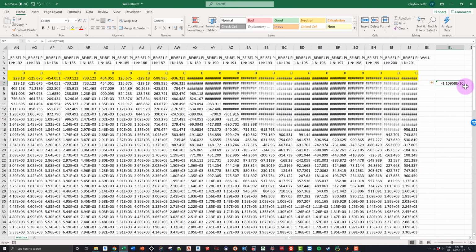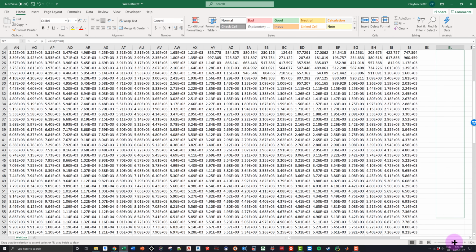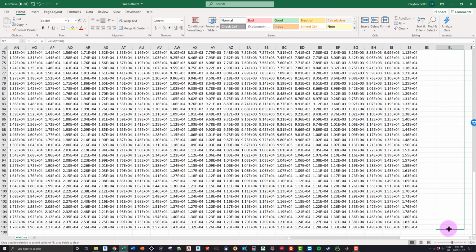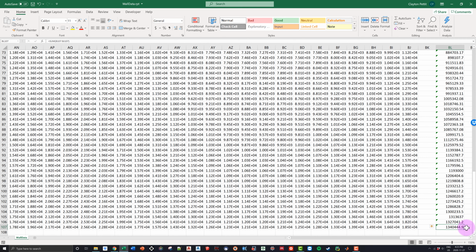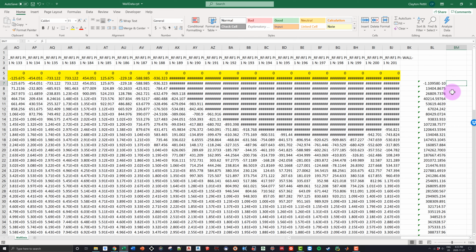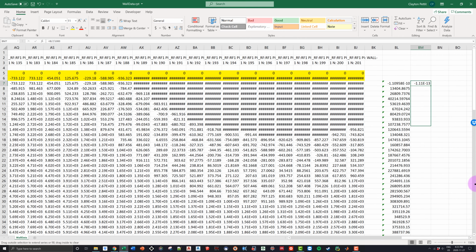All right, we're just going to carry this on down for all of the timestamps. Right now it's really small, but once we get to the final timestamp, our load is actually quite big. This is because when we specified our units in Abacus, we defined them in MPa, millimeters, and newtons. Therefore, all of these forces are actually in newtons. So to convert to kilonewtons, we're just going to take our value in newtons and divide it by 1,000. This will give me the loads in kilonewtons.